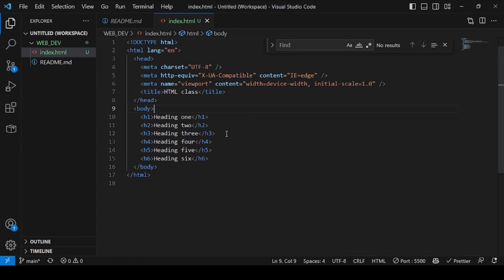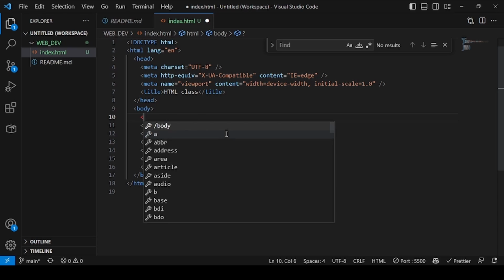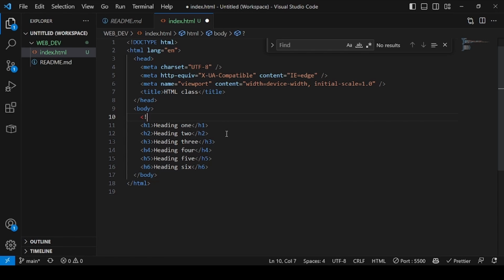So guys, real quick before we go further, let me just talk about comments in HTML. Now, this is the way we write a comment in HTML. Left angle bracket, exclamation and double dash. Because of VS Code and some extensions I've installed, I think it's helping me to do autocomplete. So our comment goes in here. Now, let me remove this. This is just a way of doing it.